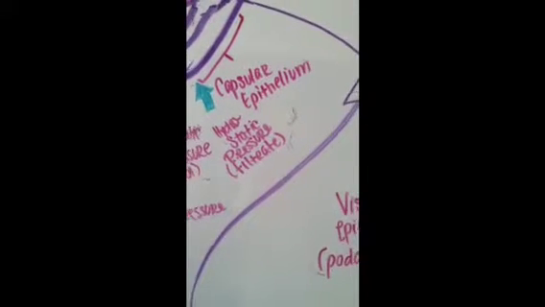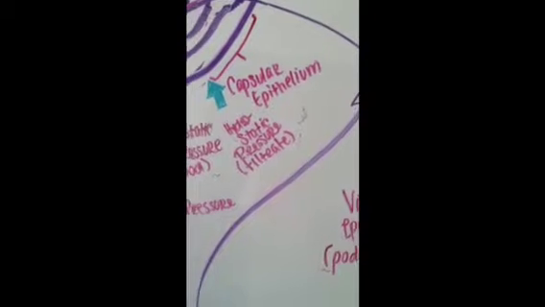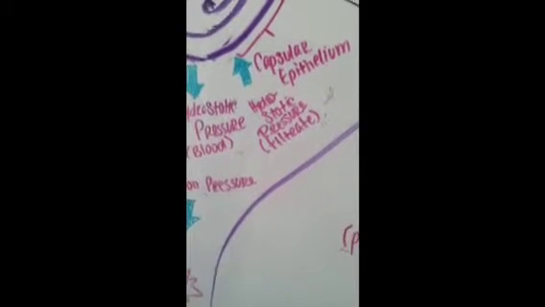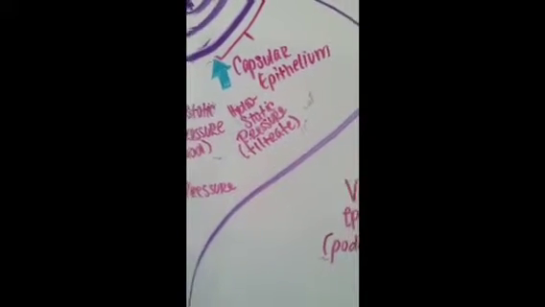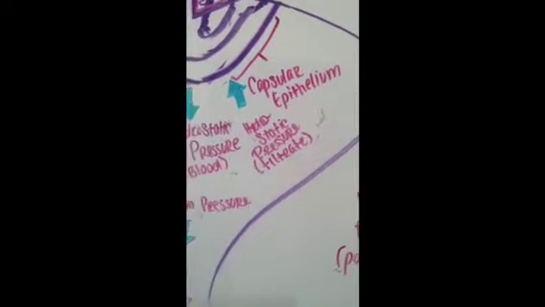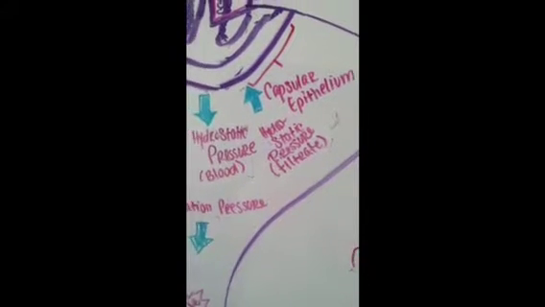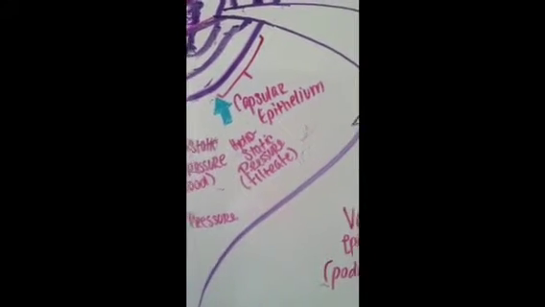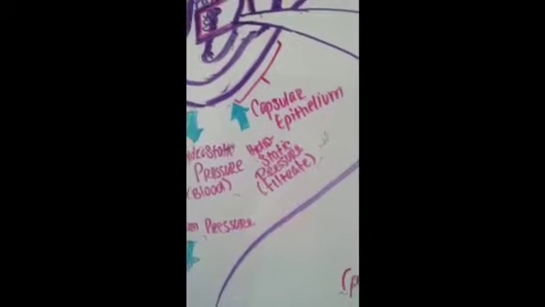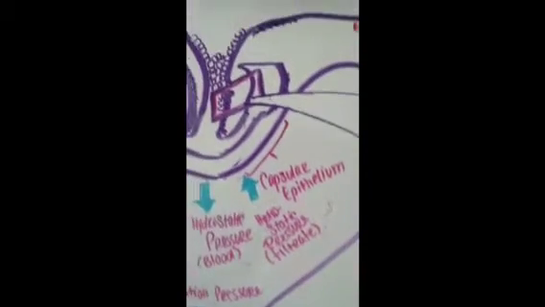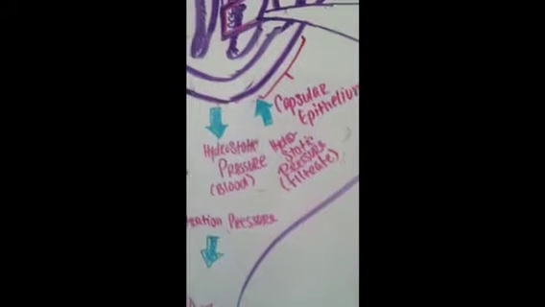The hydrostatic pressure of filtrate, in other words the correct term, is the capsular hydrostatic pressure. The only reason I called it filtrate this time is so that we can understand that it's the pressure coming from the filtrate into the capillaries. And here the pressure opposes the hydrostatic pressure of water, which tends to push water and solutes out of the filtrate and into the plasma. And then finally we have net filtration pressure, which is the net pressure acting across the glomerulus capillaries.